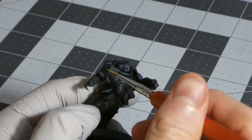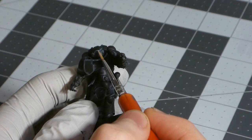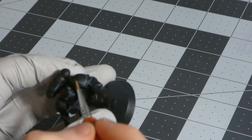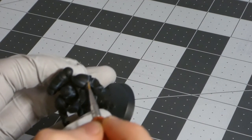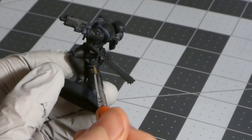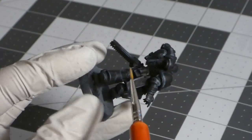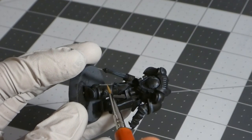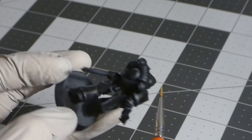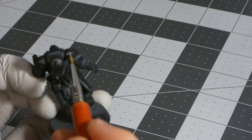part of the edges. Now that's going to be right there and right there, about like right there, a little bit right there. I'm just going to go pick out the sharpest of the sharp and just add a tiny bit. So, just little itty bitty spots, and the top of that line right there, a little bit right there, and a little bit right there.